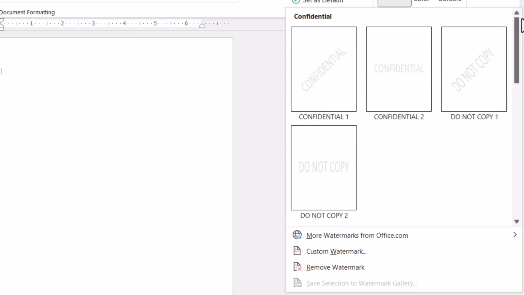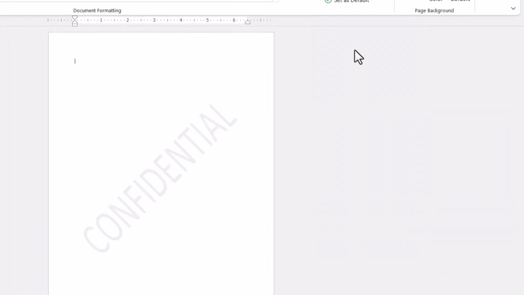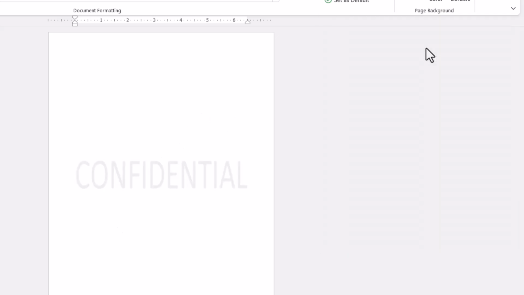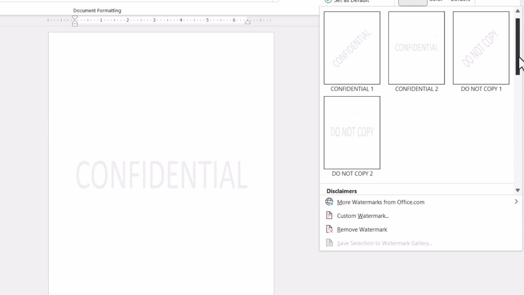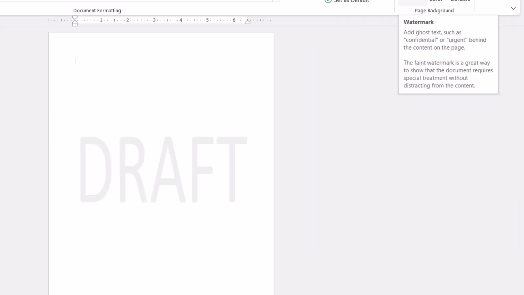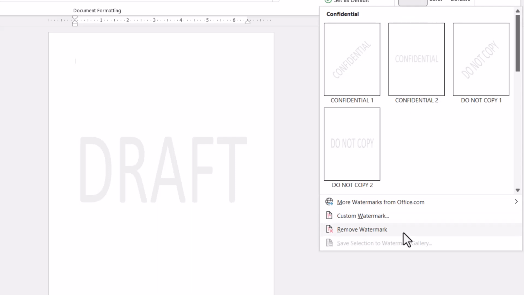Watermarks are typically displayed in one of two different directions, either diagonally or horizontally. The one you choose really just comes down to personal preference. Most people will use the diagonal version as it allows for more text given that you have more space. But if you're not happy with that particular version, you can try the horizontal version. They're very easy to switch between, as you can just click watermark and then pick the one you want. If you don't want the watermark in your document any longer, you can choose remove watermark.